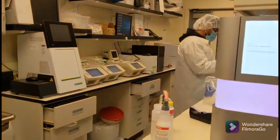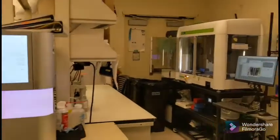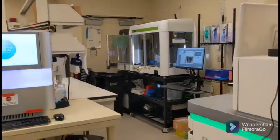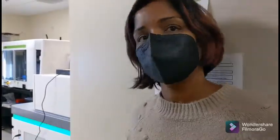So we use liquid handlers, which are these robotic instruments, which is our green and white one on the right corner, and that allows us to do a large number of samples at once. Okay, so can you tell me again what that machine over there in the corner does? So that is one of our liquid handlers. It's a robot, basically, that allows us to automate some of the steps of the operation so that we can process more samples at once. Does that also, because it's robotic, minimize the risk of contamination of the samples? And it minimizes a lot of the variability that comes from human handling.